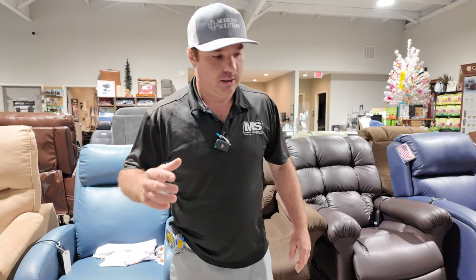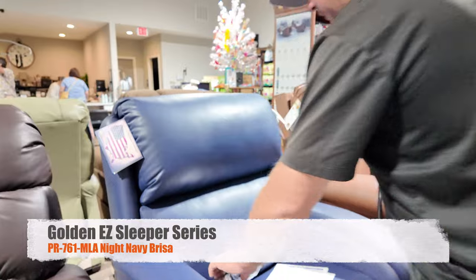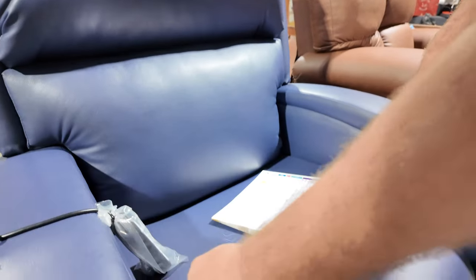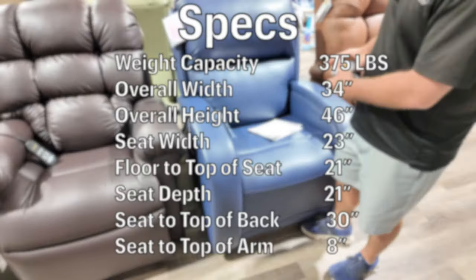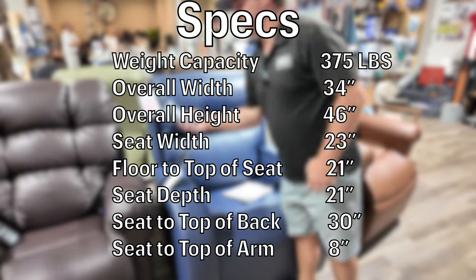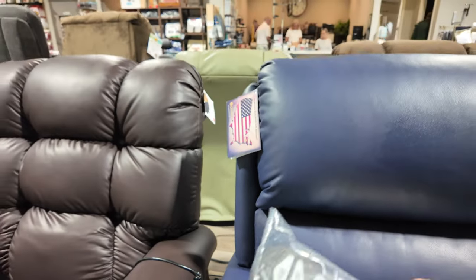This is the Maxi Comfort Slim — it has a pretty, modern look. But if you like this look and you need your feet above your heart, here's the twilight version of that chair. It's about 22 inches between the arms and the floor-to-seat height is about 20 inches — a little higher. It has the seam-line back and twilight technology that brings the feet up above the heart, raising the front end of the chair.